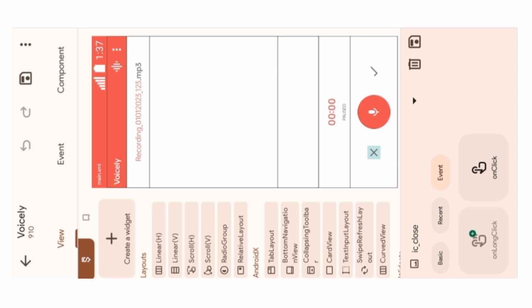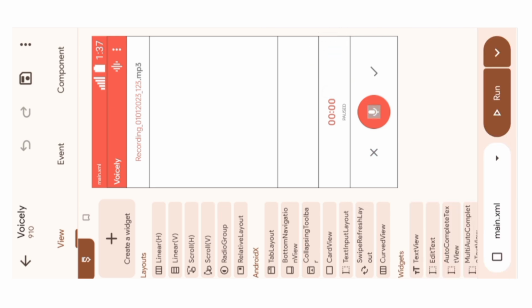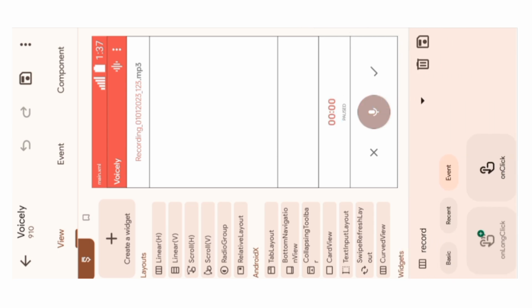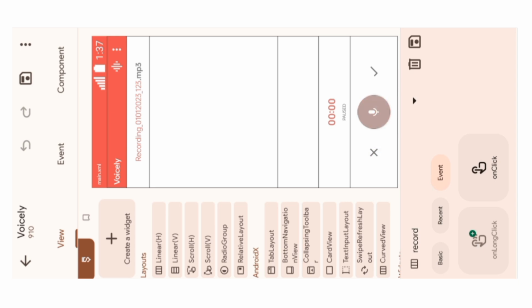In this project you can see lots of options. Here is the simple interface, and here are three buttons at the bottom.